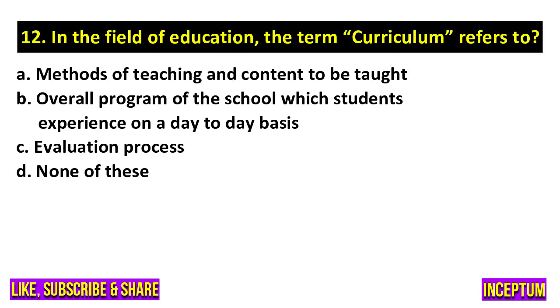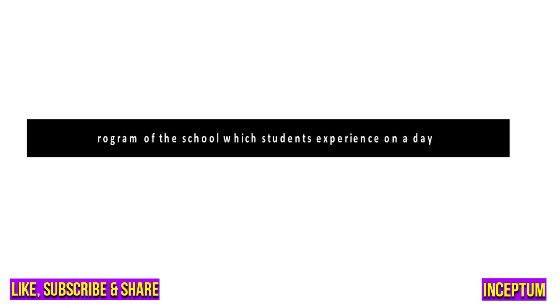Question number 12. In the field of education, the term curriculum refers to. In the options we have methods of teaching and content to be taught, overall program of the school which students experience on a day-to-day basis, evaluation process, none of the above. And the right answer of this question is option B, overall program of the school which students experience on a day-to-day basis.